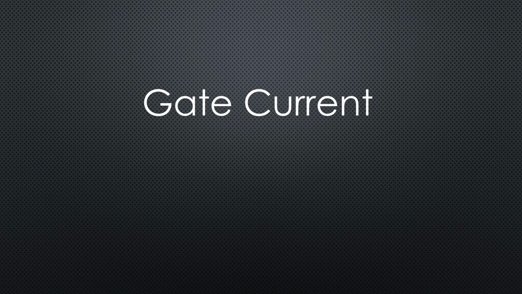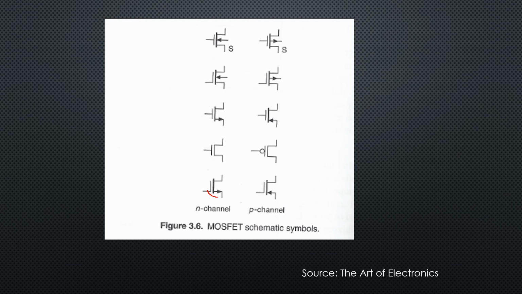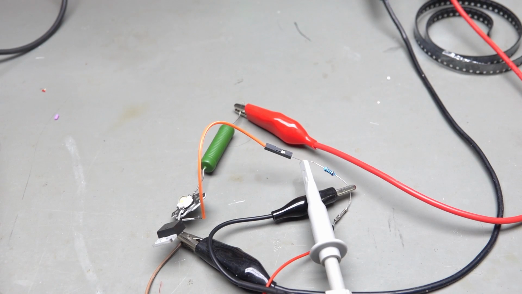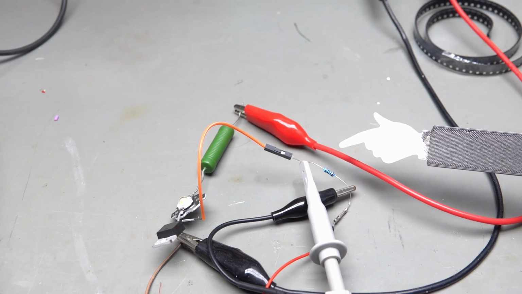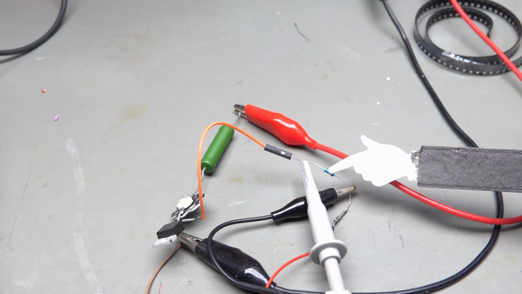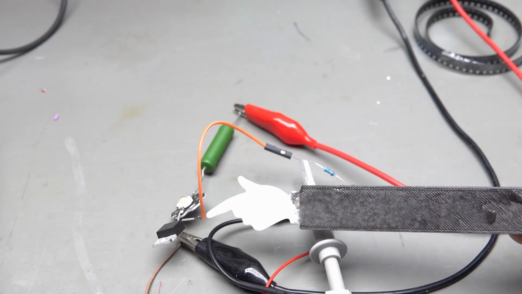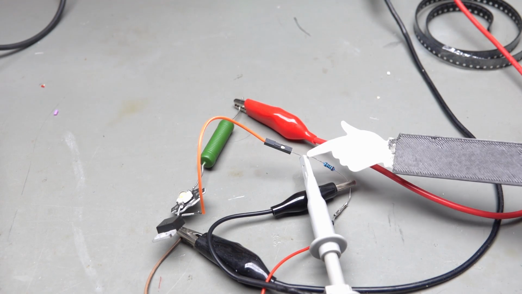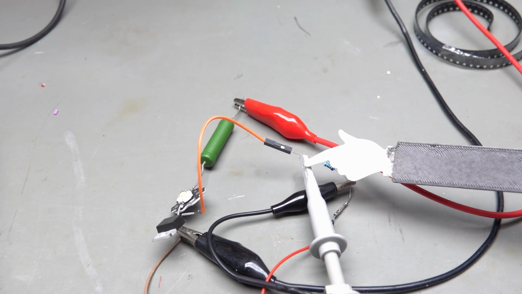So far, we always switched slowly. Then the gate current really is close to zero. This changes if we start to switch faster, for example with a PWM signal. Why that? We already discovered before the capacitance between gate and source. Every time we switch the FET, we have to charge or discharge this capacitance first. To show you this process, I connect a 1 kilo ohm resistor between the driving pin and the gate. If we measure the voltage across this resistor, we can see the current flowing into and from the gate.